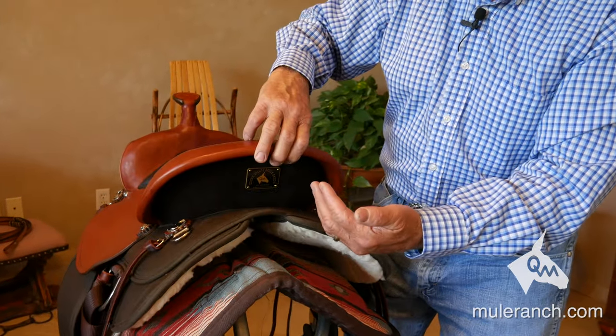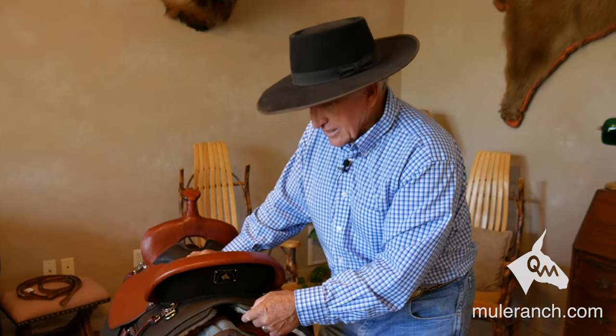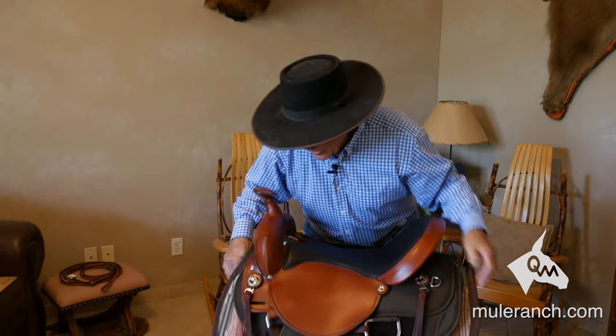You got to remember, your horse saddles and saddles that are not designed for mules, they usually are sewed across here with leather. And it's really, really important that you cut those pieces so that this is open, or buy a saddle that works. I have folks all the time call me and say they want to buy a mule saddle. I tell folks, I don't have a mule saddle. I have a Steve Edwards saddle. I don't want you to think because you look at my saddle and say it's the same as everybody else. It is not, okay?